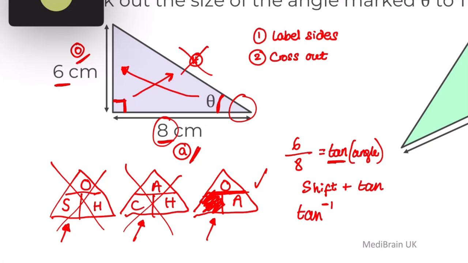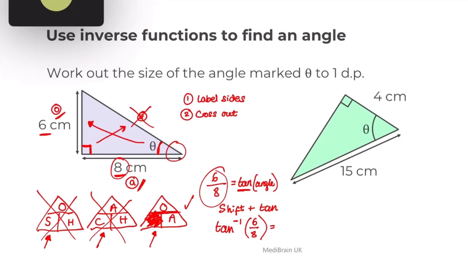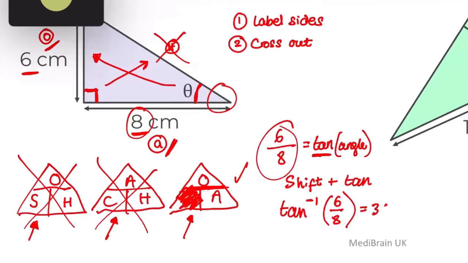If you're having any troubles with doing that, just let me know. It's literally shift, which is the most top left of your calculator, and then you just click tan, and that will get you tan -1 open brackets. And in that open bracket, this is what you type in, 6 over 8. If you type in 6 over 8, you're going to get yourself an angle, and to one decimal place, it's going to give you 36.9 degrees.